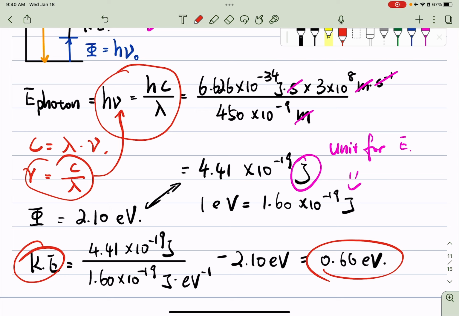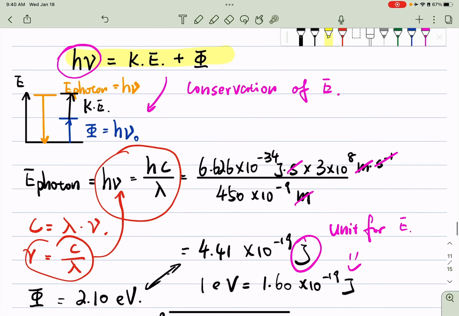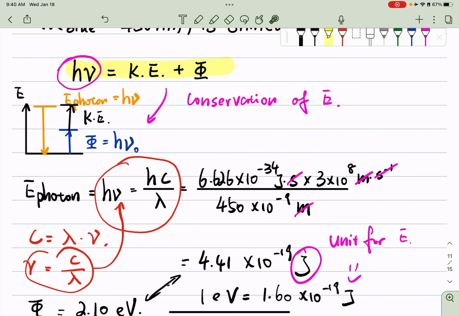Yes? Is the energy of the photon always equal to kinetic energy? The energy of the photon doesn't equal the kinetic energy. What we're doing here is there's a relationship between the energy of the photon, the work function, and the kinetic energy. The total energy available is the energy of the photon, which always equals h nu. That depends on how much energy there is in each photon and what the work function of your photocathode is. You get the kinetic energy term later.